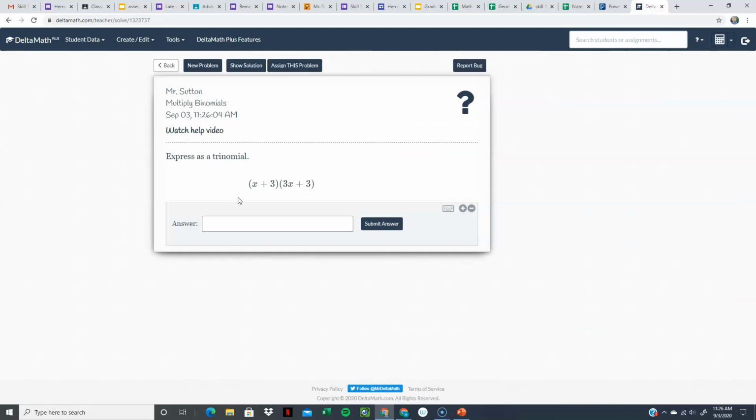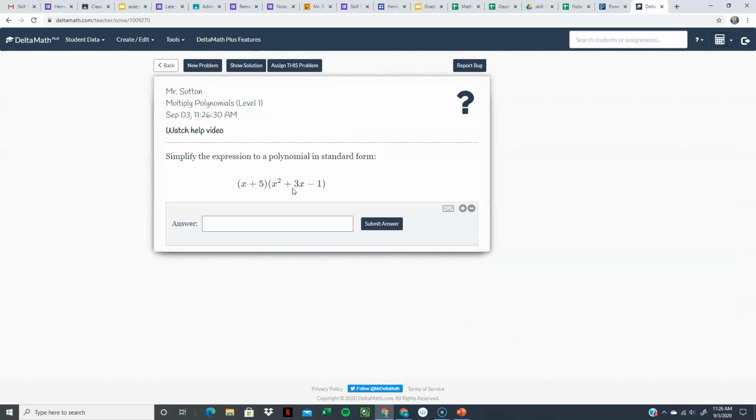And then for the multiply binomials, we're taking away the box method, so feel free, and I encourage you to still use the box method on a piece of paper, or if you're more comfortable with doing FOIL or distribution, feel free to do that. But don't think just because the box method isn't here on the screen that I don't want you to do it. If that's what you're comfortable with, please do that on your scratch paper.